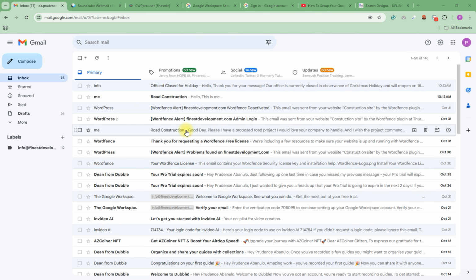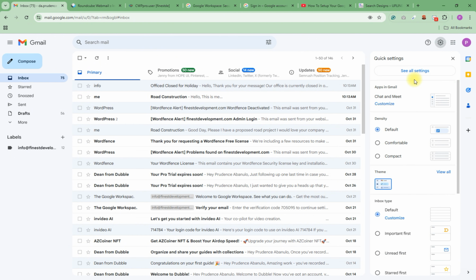Now, Google has not really made it easy for people to set up the out of office reply, or what most persons call vacation responder. But I'll be happy to show you how you can do this right away. Now, let's dive in. First, you log into your Gmail account. As you can see, I'm logged in already. So next, I'll go to this icon on my top right corner, this settings icon.